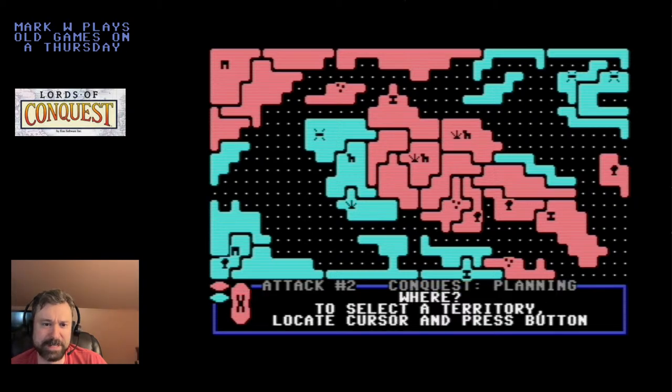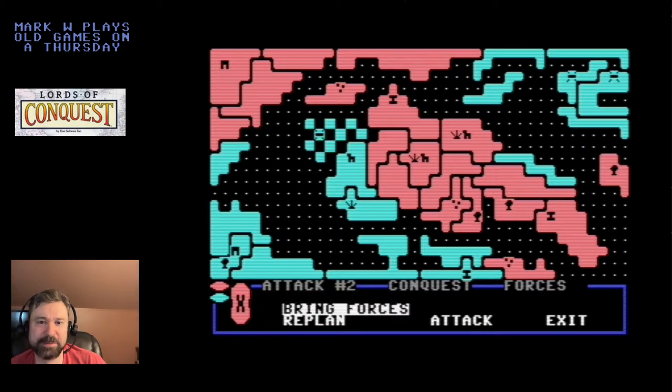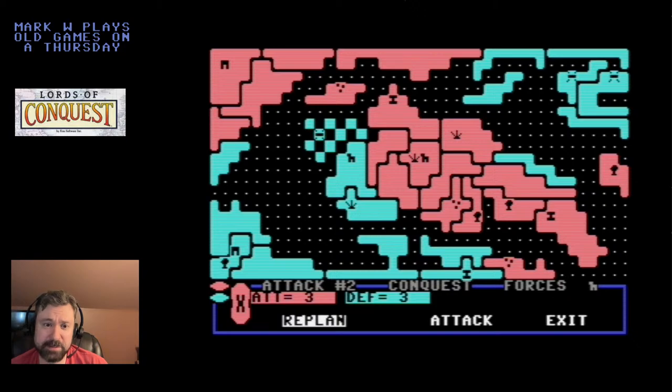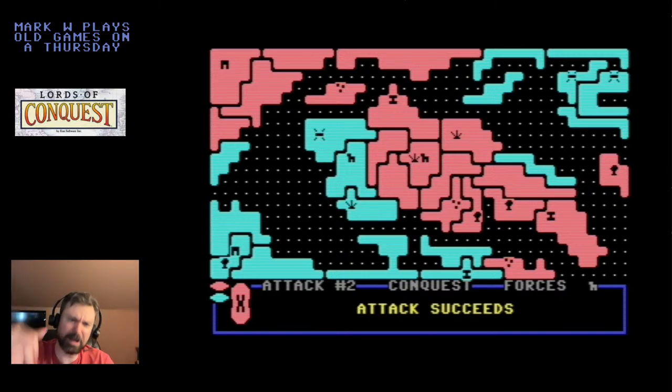And now comes the next attack. Is he going for the gold? Yeah. 3-2 in my favor, but he's going to bring in a horse. That's going to be a coin flip again, which he seems to be good at winning. But if I manage to pull off the repulsion, he will lose a horse, which should be great. So come on. Attack, repulse. Oh! Well.